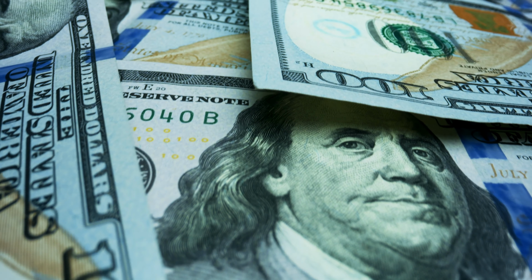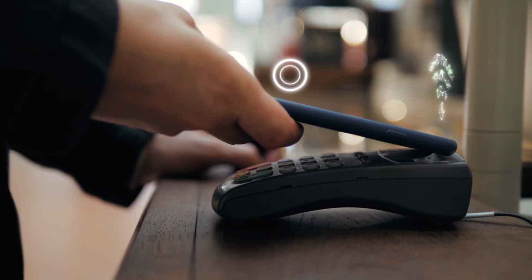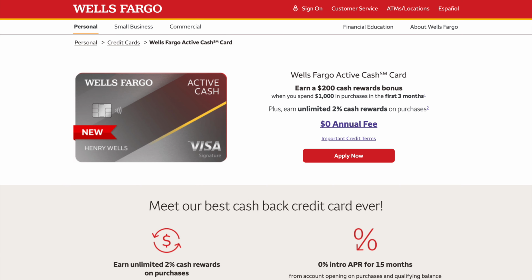And while 0.5% might sound like a huge difference, assuming that you're getting that 2% cashback on your Apple Card, I assure you that 0.5% is not that big of a deal, and you would actually have to spend $40,000 in order to earn that $200 sign-up bonus that Chase is going to give you. And I don't know about you, but I am definitely not going to be spending $40,000 on a credit card anytime soon. So if you use Apple Pay for everything, then yeah, getting 2% back is pretty decent, but the fact that you have to use Apple Pay in order to get that 2% immediately puts this card behind a number of options, including the SoFi credit card, the Citi Double Cash card, the Citi Custom Cash card, the Wells Fargo Active card, and a ton of others.